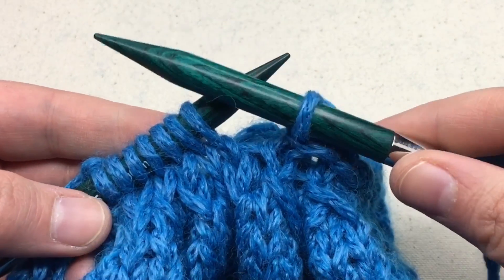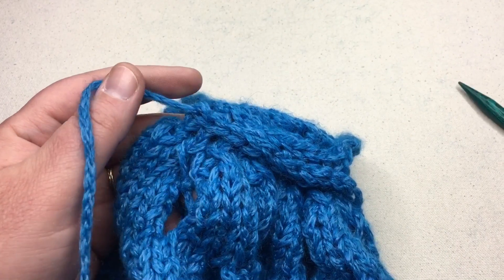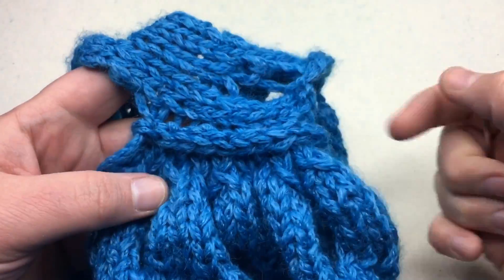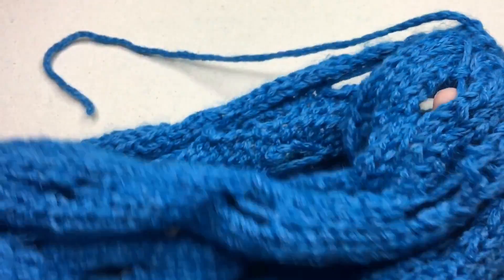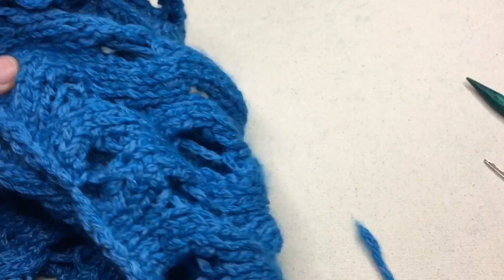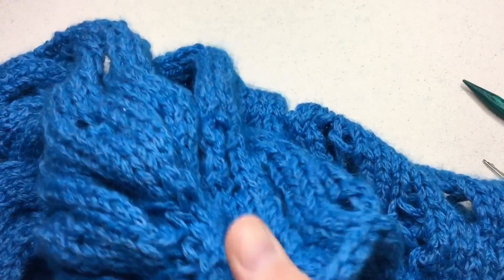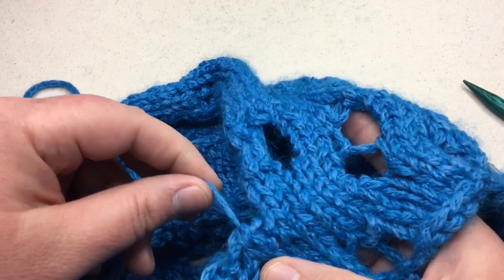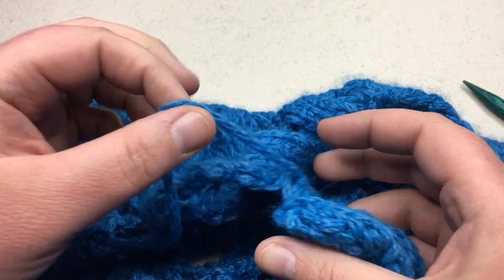Pause your video and I'll meet you back up for that last stitch. After you finish that last bind off, cut your yarn and pull it all the way through. Then weave in your tails with a tapestry needle. You can see how the connection sits right here — it's got a nice little part, and this is the part that rests on your shoulder. The top part goes around your neck, and the front lays this way, or you can lay it in the back. You can wear it a couple of different ways. I suggest with this tail, you could even pull together one more stitch from each side and weave it from the reverse.